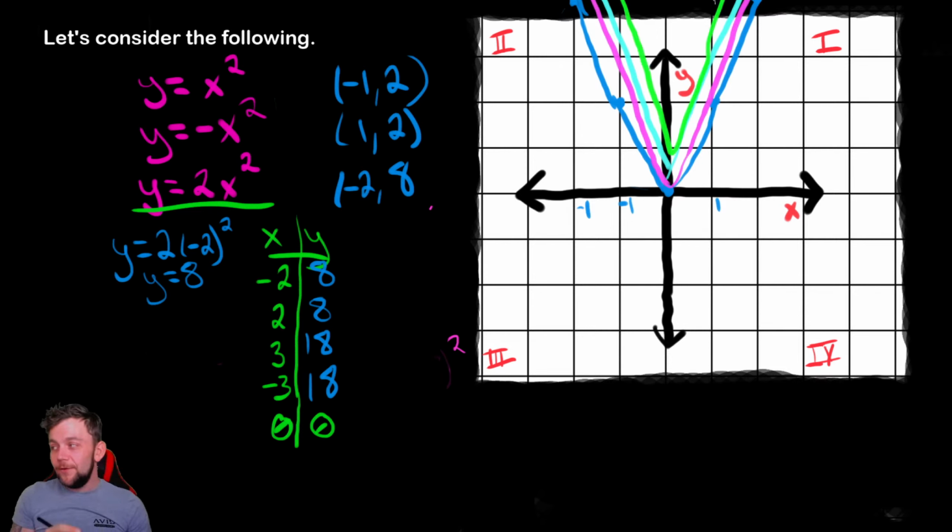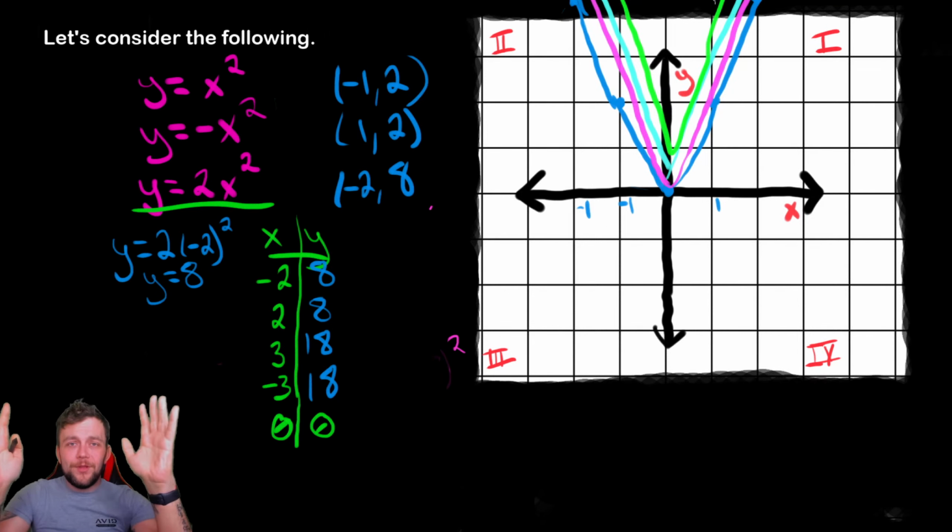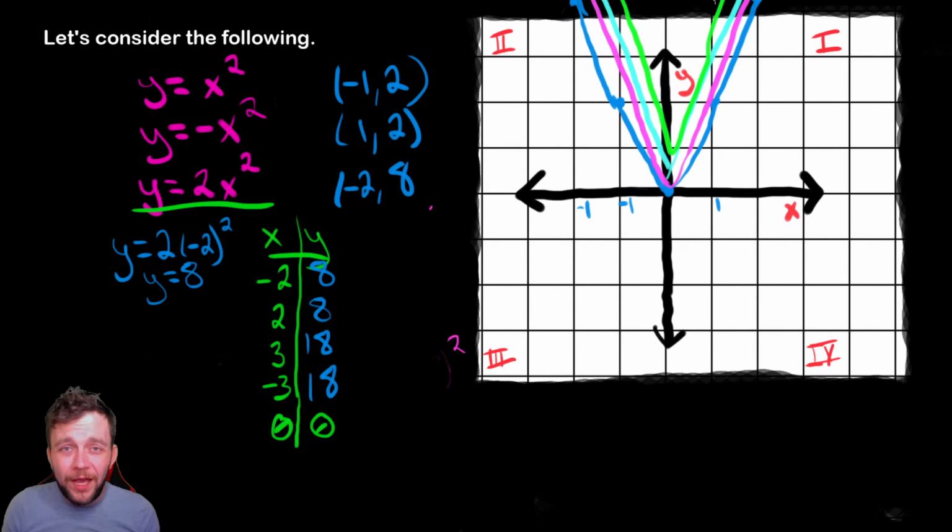Bam, something like that, right? And so as your a value increases, your parabola tightens up, right? And then you might ask, well, Paul, how does it widen out? If we can manipulate these things any way we want, so this, I will say, let's make a little note right here.